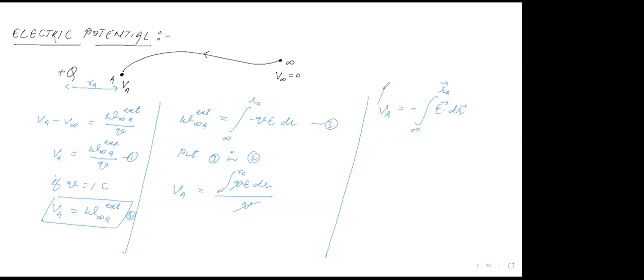Have you noted it? Are you understanding? This is your scalar quantity and the SI unit is joule per coulomb, or sometimes it is also known as volt. Note it down, then we will write the definition of electric potential. We have already calculated the equations of electric potential, but till now we have not written the definition. Note it down.